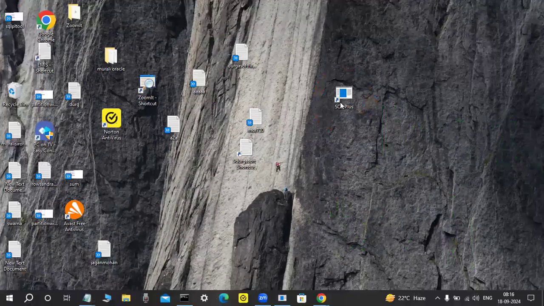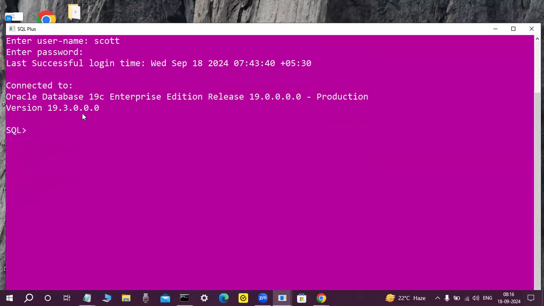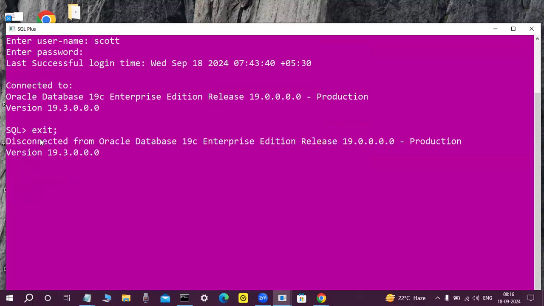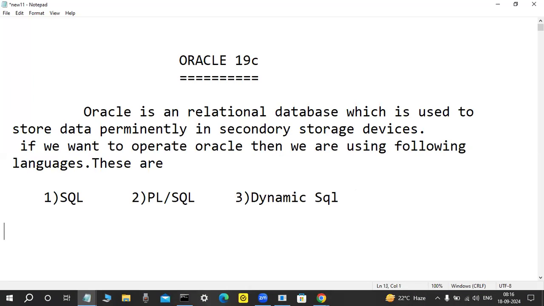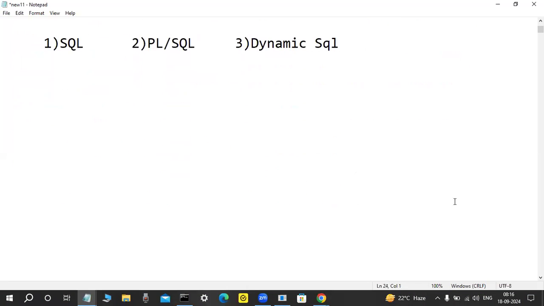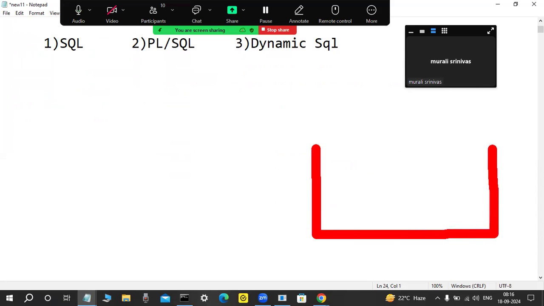Just observe here, I'm opening this tool. Now I'm typing the username and password, and now connecting to the database. To understand all these things, observe here, concentrate here. Now check it out. Five minutes, concentrate. Suppose I'm installing Oracle software. In the future, tomorrow you are also installing Oracle software. Don't worry.